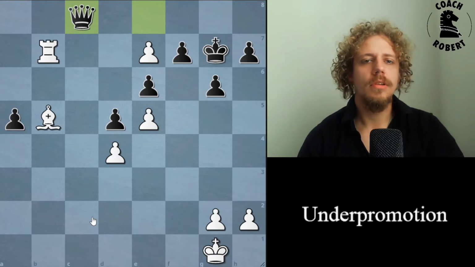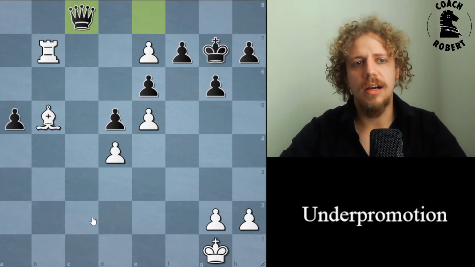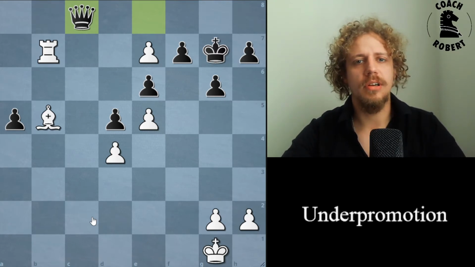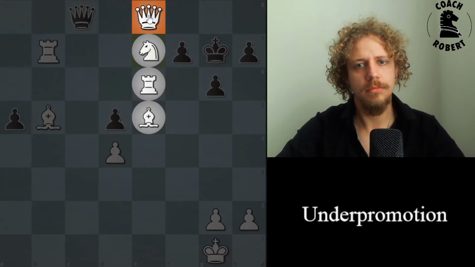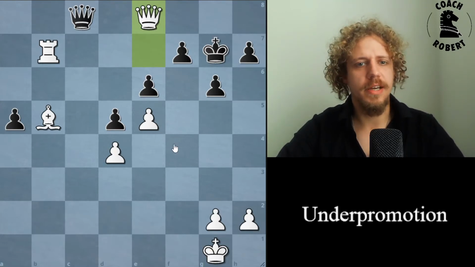So another motif in under promotion is under promotion for a double attack. If you can win with a material advantage, it might be simpler to get rid of their pieces than to just accrue more queens. For example, in this position, we could get our queen back right away. No problem. But there is a downside. So it's black to play and get counterplay.